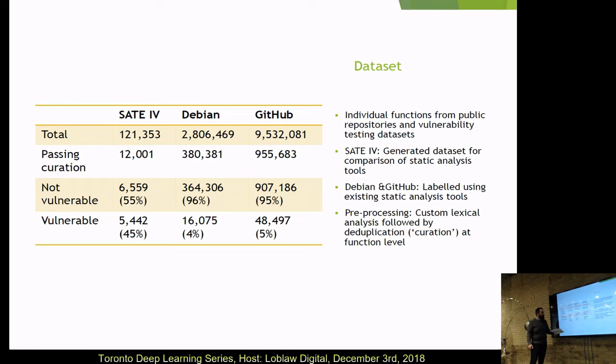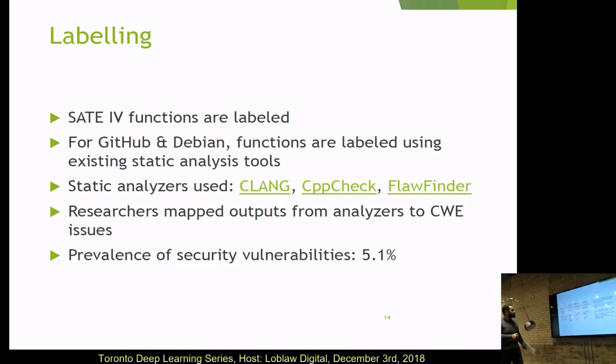So basically, after curation and deduplication, their pass rate is closer to 10%. And apart from this synthetic dataset, their datasets are very imbalanced in favor of non-vulnerable functions. And the 5% I don't really believe that number, but to be fair to the authors, it's not like I'm going to go and label stuff by hand and say, oh yeah, this is a vulnerable function.